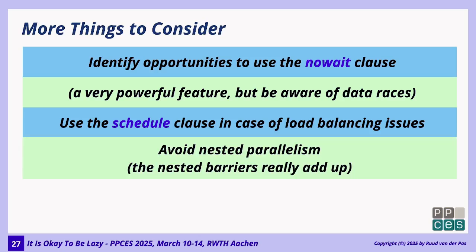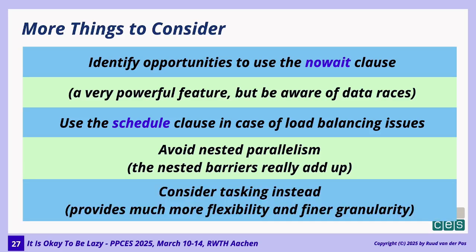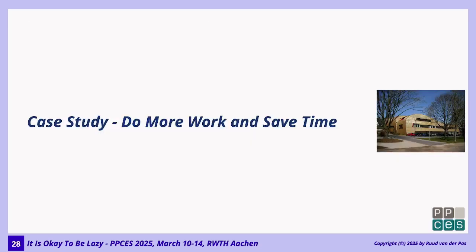Nested parallelism was put in OpenMP 1.0. We desperately tried to get rid of it. You could have a parallel region in a parallel region. Don't do that. It's really, really inefficient because of the heaviness and the barriers in the parallel region. Tasking is a much better way to handle those kinds of algorithms that benefit from nested parallelism. Again, tasking is the modern way of doing things in that case.